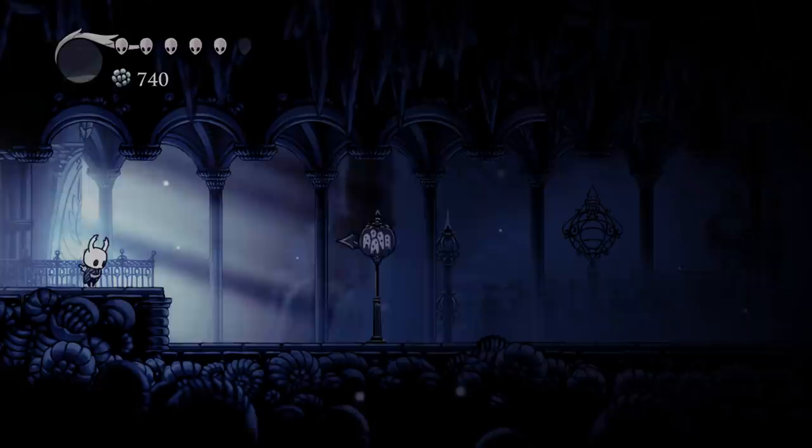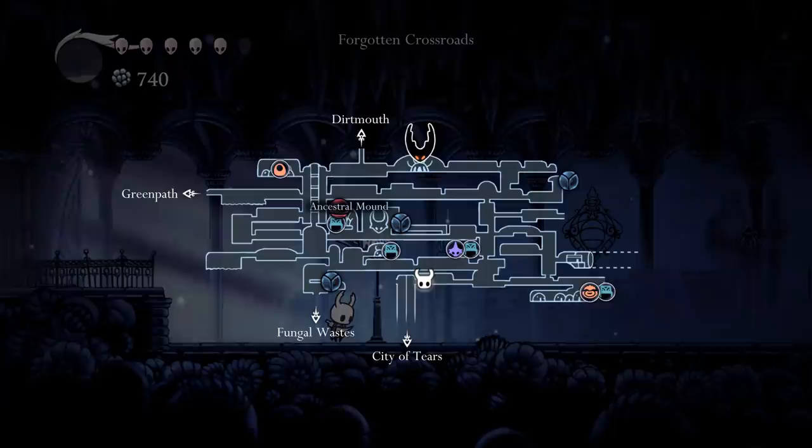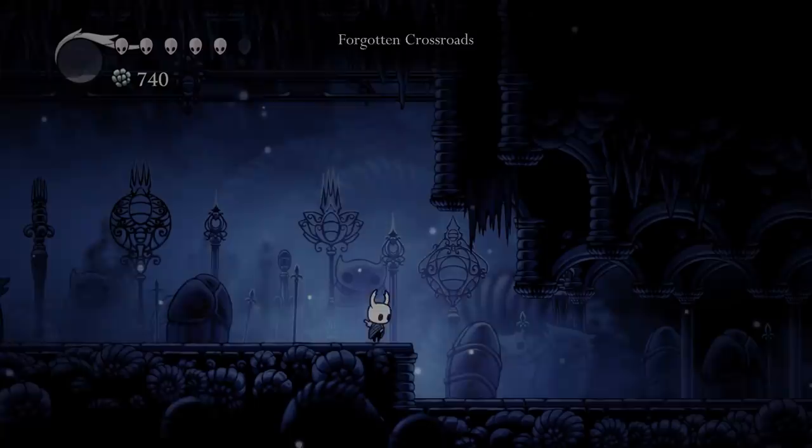Actually, you know what, guys? Because this is a shortcut, I'm gonna admit I have a list right there. I have a list on my desk, and I want to get everything done. And one thing that is in the Forgotten Crossroads is, oh god, how do you say it, Salubra, right? Salubra. And I wanna buy a notch.